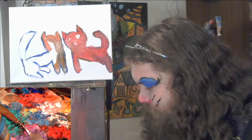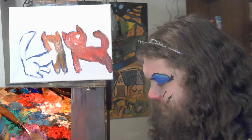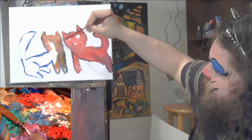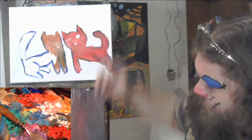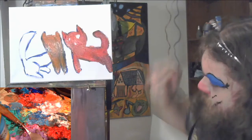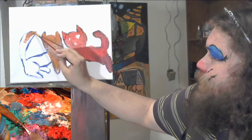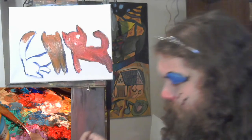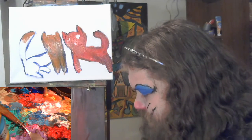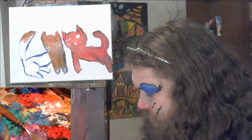I'm gonna have to mix up some more orange: a little bit of red, a whole bunch of yellow. There's a bit of blue in there — now I got this ugly orange, but we're gonna roll with it. I forgot to leave space for the eyes, but that's okay. In the famous words of Bob Ross, there's no such thing as mistakes, just happy little accidents. I like to have an updated version of that saying: there's no such thing as mistakes, just happy little cat-sidents. Make that into a t-shirt.